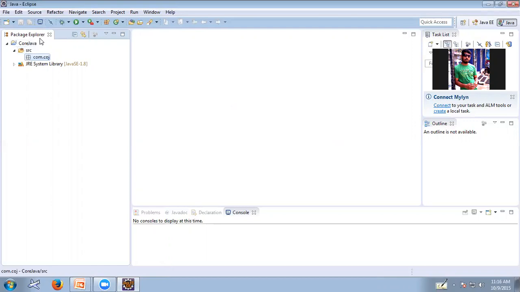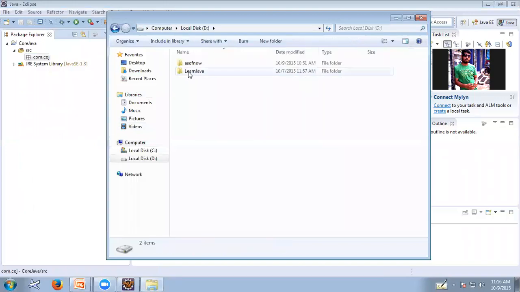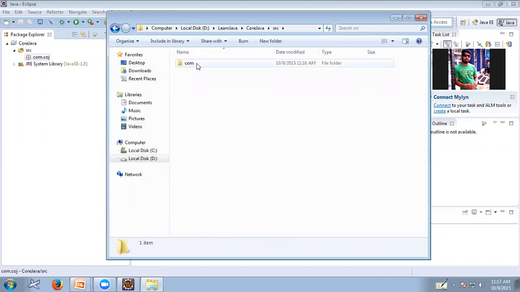In our workspace of Eclipse, you can find core Java. Core Java contains the source folder, and the source folder contains our package com, and com contains the subfolder coj.